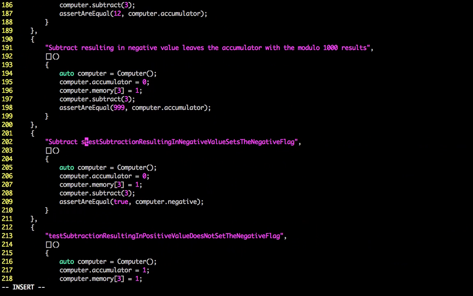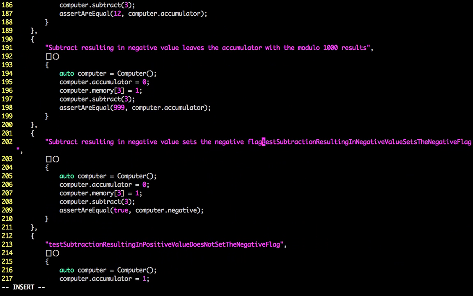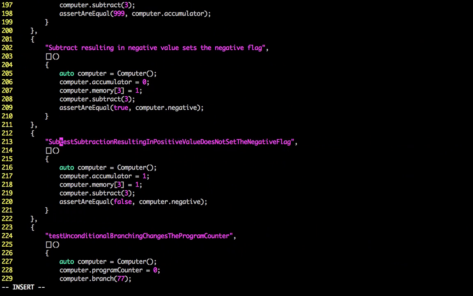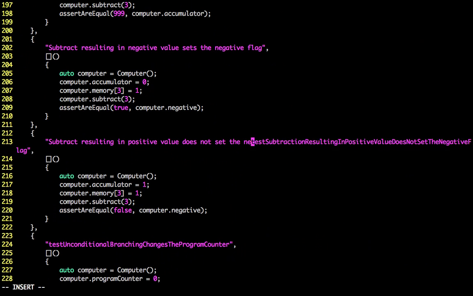Subtract resulting in negative value sets the negative flag. Subtract resulting in positive value does not set the negative flag.